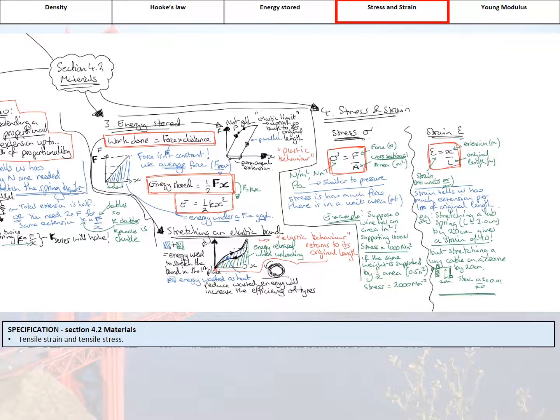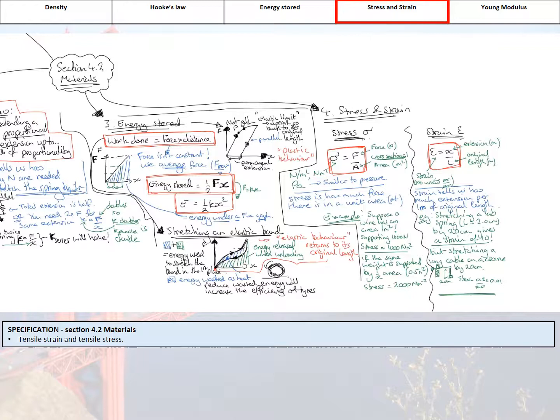Imagine that you were put on the rack and tortured by the Spanish Inquisition or something like that. If you were experiencing a strain of 10, it would mean that the extension on you was 10 times your original size. In other words, you were 11 times bigger. That would be staggering. You'd be dead. However, if they stretched you 1 centimeter for every meter that you were, it wouldn't be very pleasant, but it wouldn't be quite as extreme.